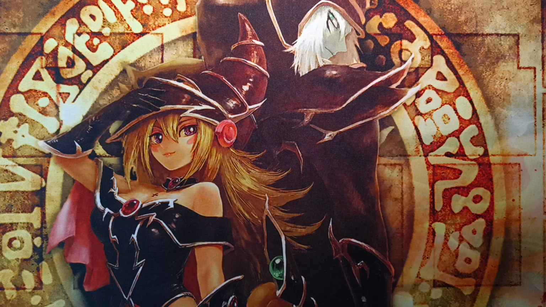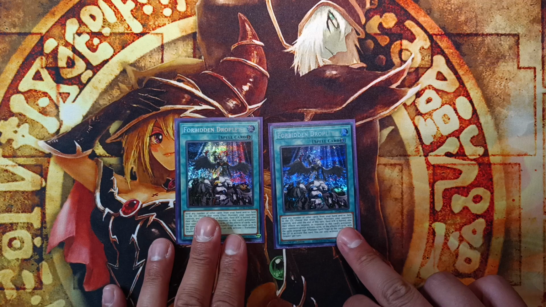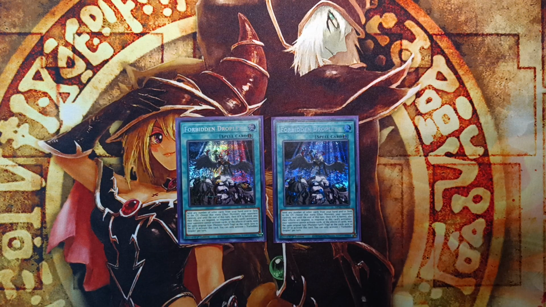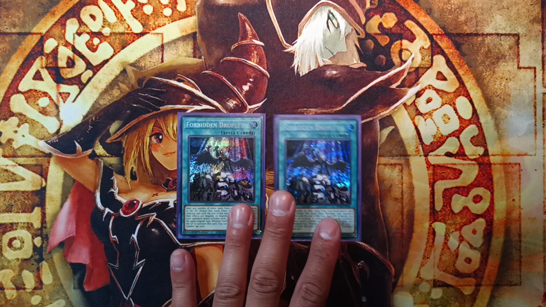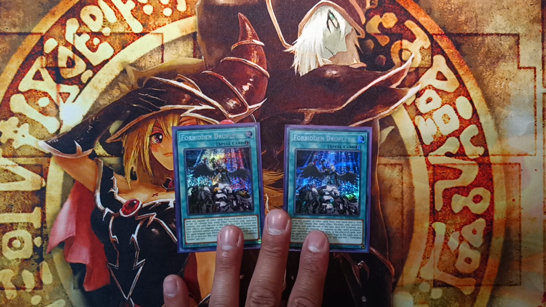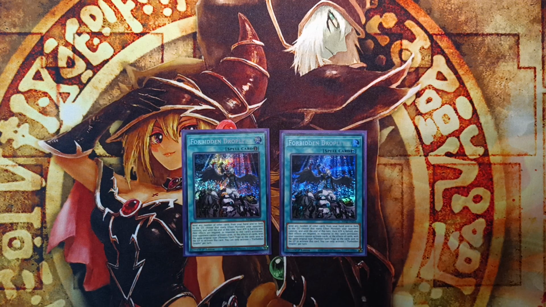Then moving on, we are on 2 copies of Forbidden Droplet. This is probably the most expensive card in the main deck, and the only reason why we're running this is because, again, the friend that I helped build this for bought last year's Mega Tins and ended up pulling 2 copies of Droplet out of said tins. So that's why we run the Droplets. But again, if you really want to be budget conscious, you don't need to run this. You could pretty much replace this with literally any card you want.